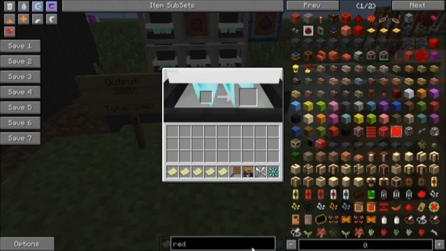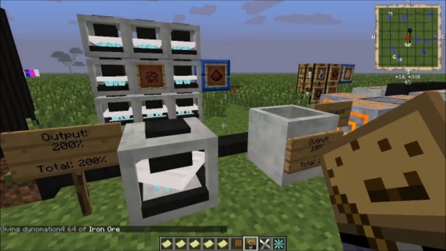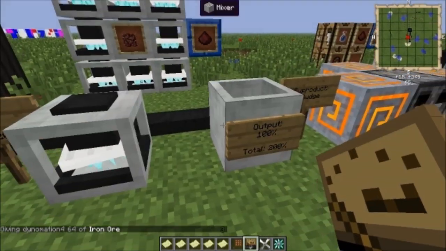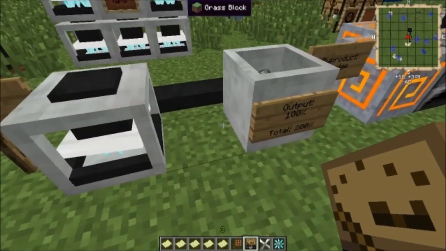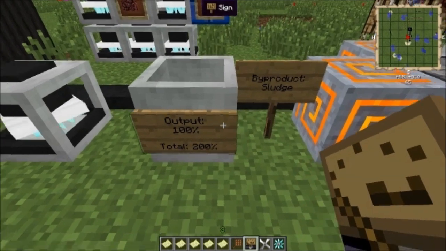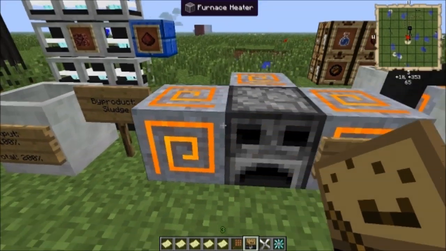The grinder, you put in your ore. Say I had some iron. It'll grind it up, and you'll get some dirty gravel. See, it takes a while to start up. You then put it in the mixer with some water, and you get clean gravel. So this gets you 2. This is just straight output, so it gets you 1. So you still have 200%. You get a byproduct of sludge, which you can make into clay.